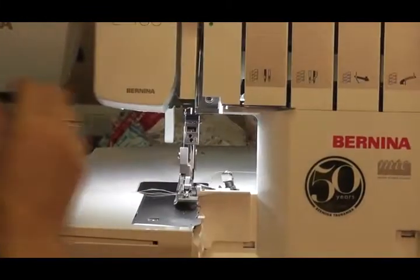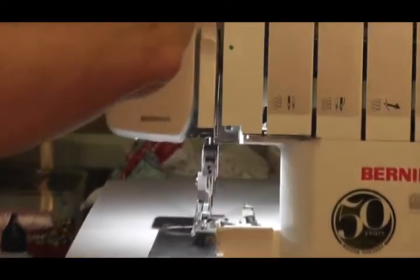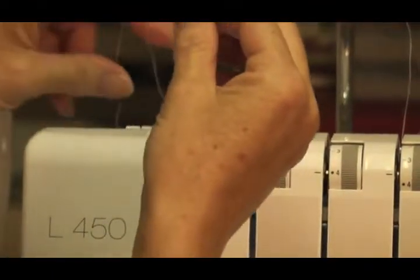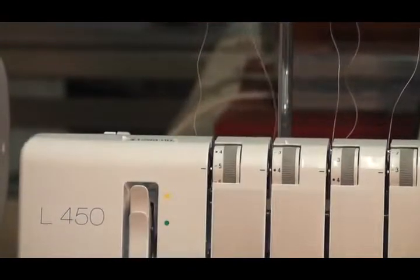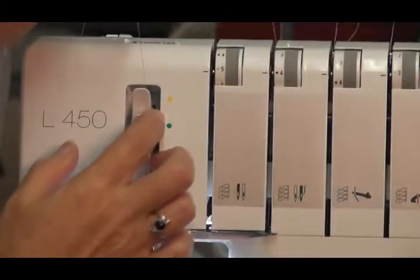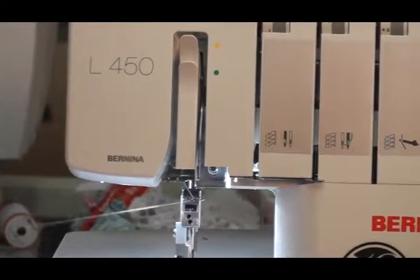Close that up, and now I'm going to lift my foot up to thread my needle so that my tensions are open. So from here to here. Now this time all I do is go there. Sorry, right needle. Nearly did it wrong. All I'm doing is going on here. So you can only do right needle only with rolled hemming. There, down, across, up to the right one, the green, and then there and there.